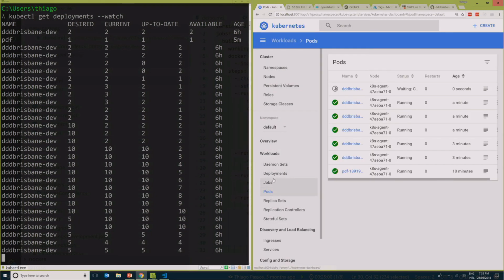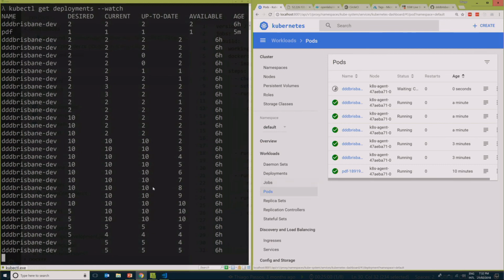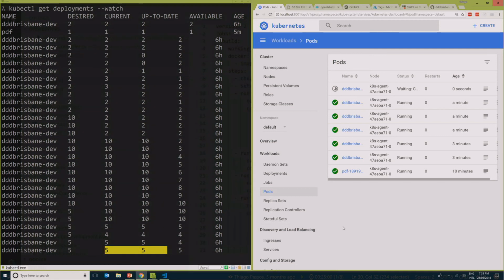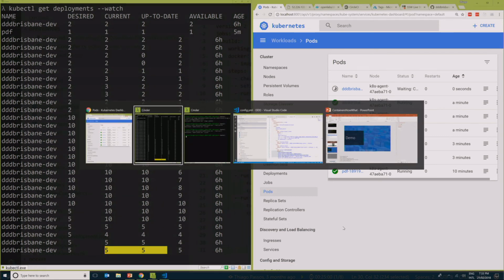And you see that the numbers changed on the left-hand side straight away, right? So I had 5 instances available, and they went to 4 because I just killed one of them. For any reason, like the application just crashed, or the node is not available anymore. In this case, I just went there being a naughty guy, and it just queued and created another one for me. Nice? Okay. All right, so one more thing that I want to show you.